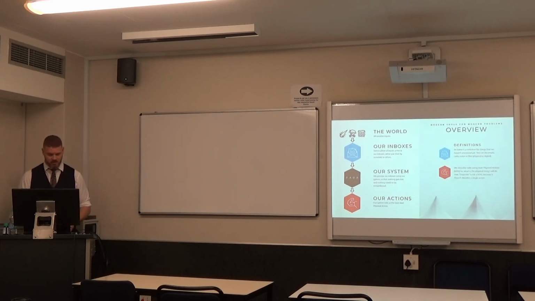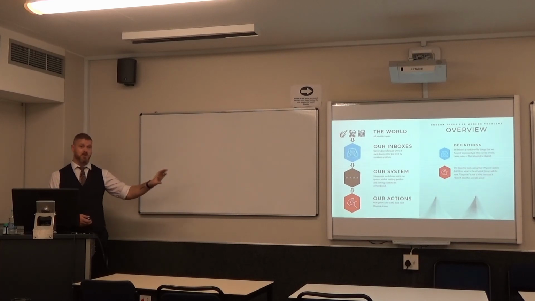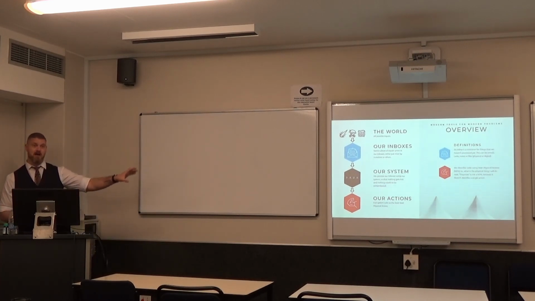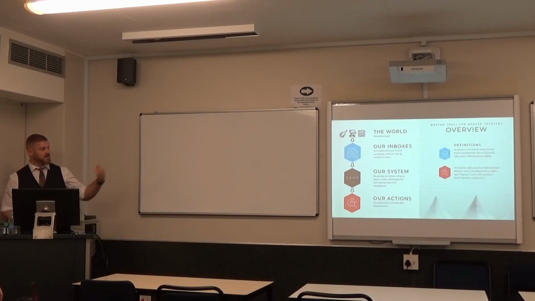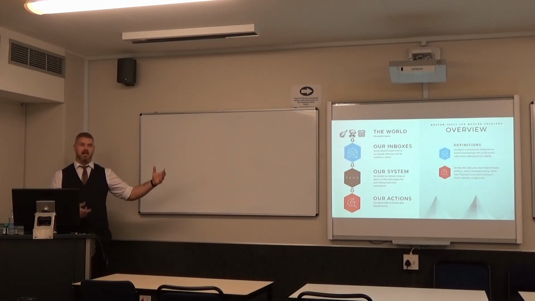We process our inboxes using our system so that nothing gets lost and nothing needs to be remembered. We're going to call the system the PARA system. And then finally, the system is going to give rise to actions. Our system is going to tell us what the next best physical action is. So this is our model for task management.